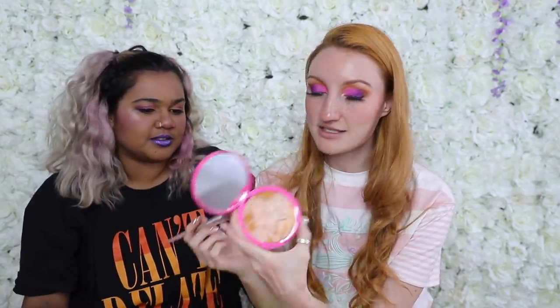Okay, highlight time. I don't know if I can use this as a highlight. I'm glad that you used the blue, because I don't think I'm going to use the blue. Let's give it a go. Oh, okay, no, it's okay. She's sticking to the lighter areas. Yeah, so there's darker patches around the outside, but in the very center, it's the lighter pigment. So glad to see that the little black flecks do not pull through.